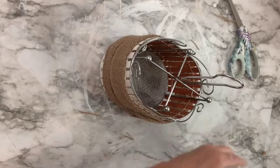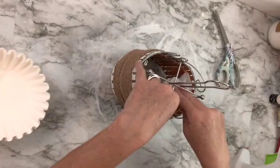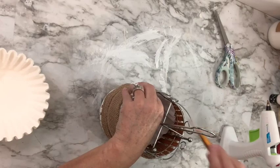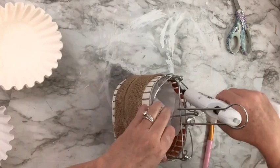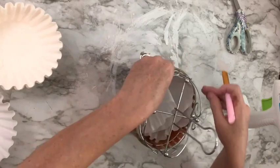I decided to use some white coffee filters, just kind of hot gluing them around the top edge of the inside of the basket to hide that other color of the back side of the basket. And it just kind of lightens the whole thing up, and it was super inexpensive to do this, and it's an easy solution, and I can pull it out anytime if I want to change my mind.